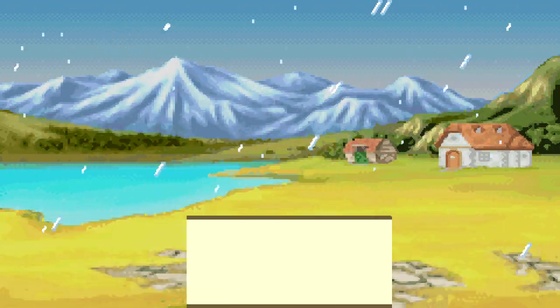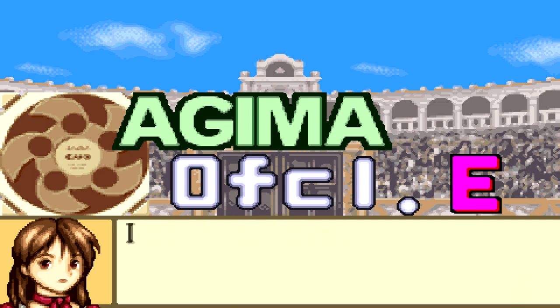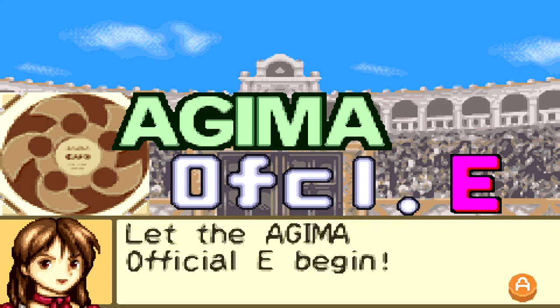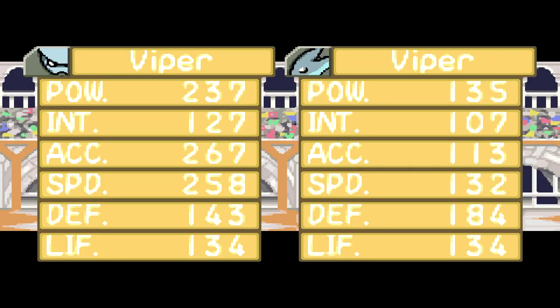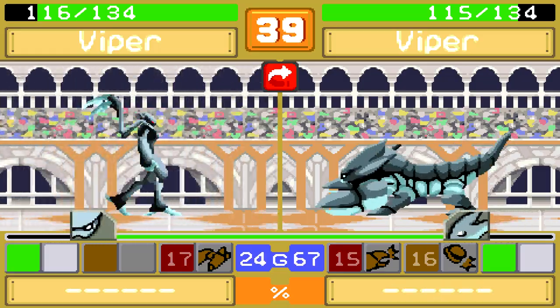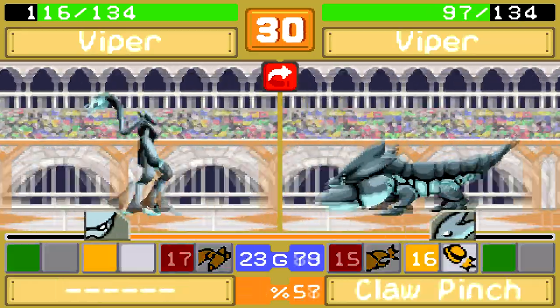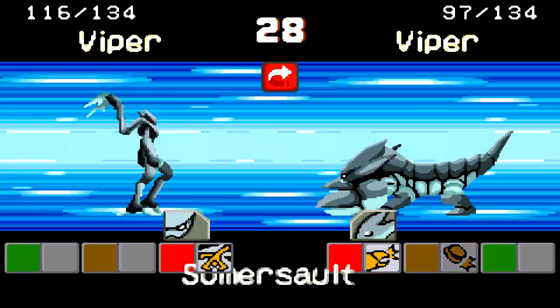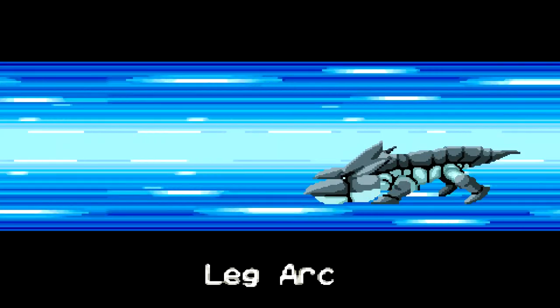Enter the tournament. I'm still mad early before I can do S rank stuff, but I should be able to do E rank with no problem, actually. Alright, we're just going to skip through all that stuff. Leg arc. Confusion. Leg arc. There we go. Wait, you have my colors. Excuse me? Are you a Zan hybrid? Is that what I'm witnessing here?